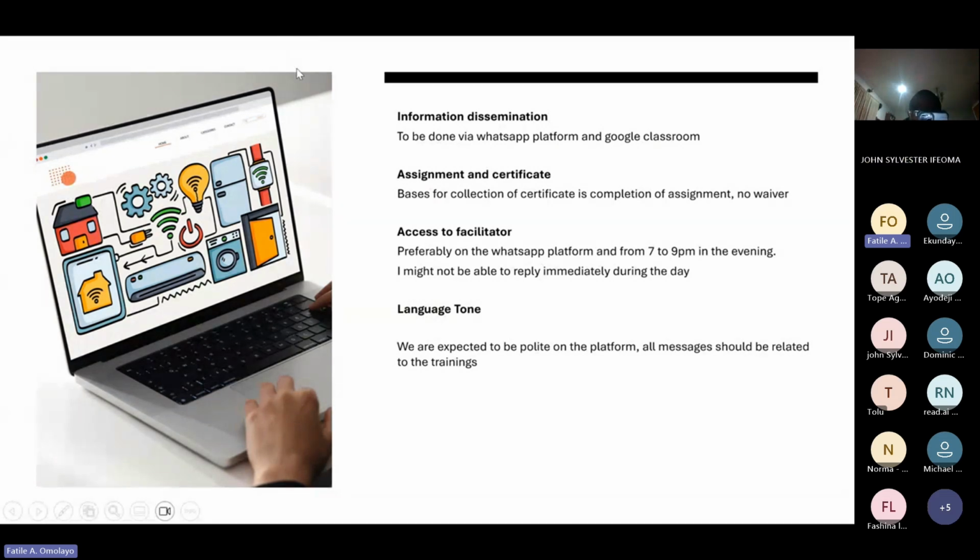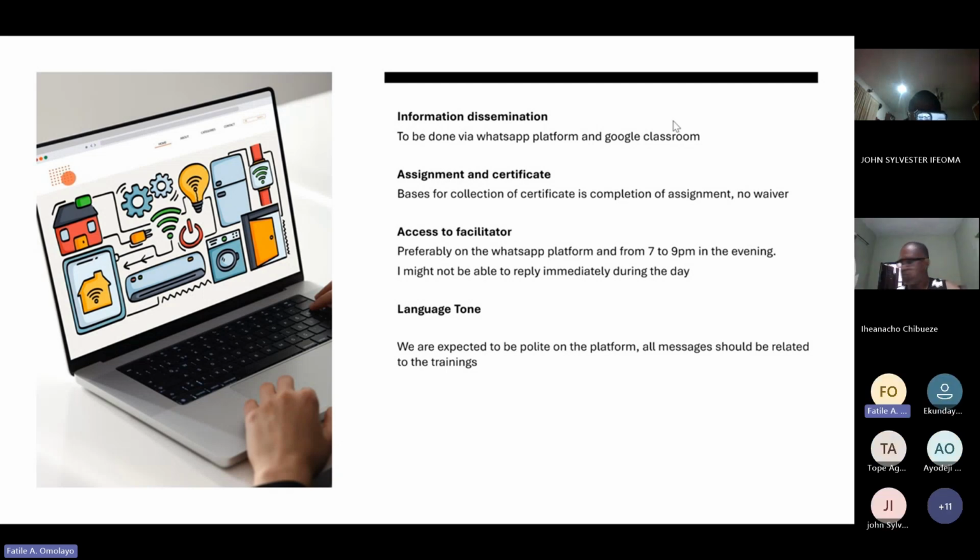Assignments and certificate, please listen to this very carefully. For some of us that have attended my training in the past, there are prerequisites for collection of certificate. I'm sorry, the fact that you have paid money does not qualify you to collect this certificate, because we need to be sure that you really understand what we are doing here before we give you that certificate of proficiency or participation, as the case may be. Two conditions have to be met. We're going to have an assignment and we're going to have a quiz. So you need to do both and you need to pass.